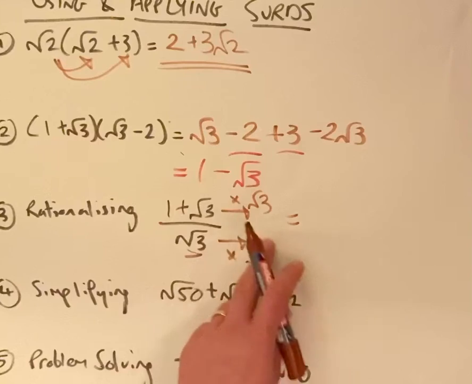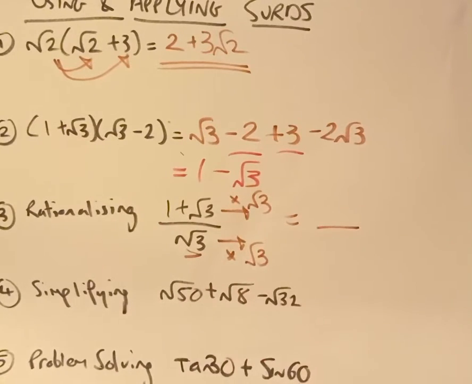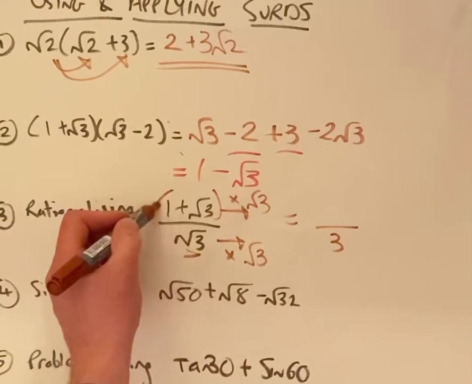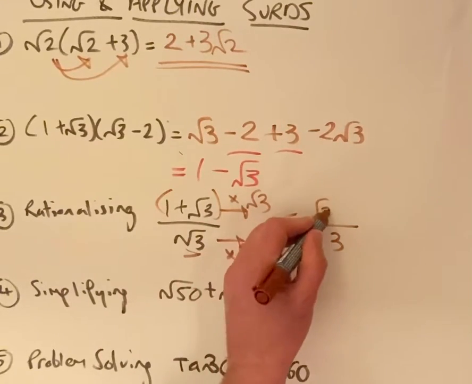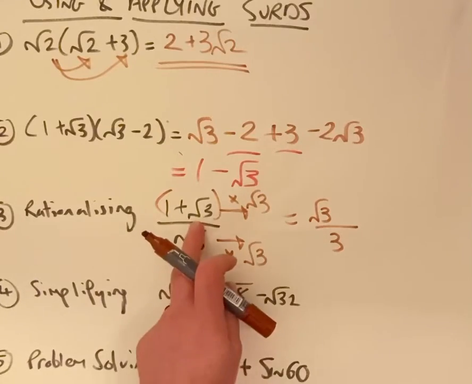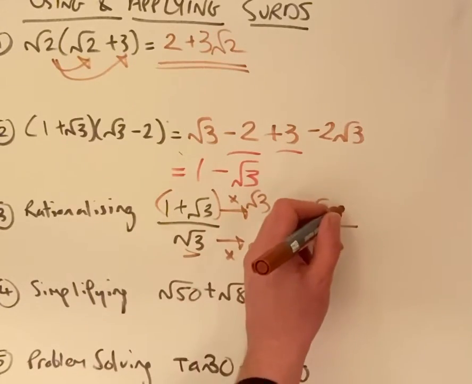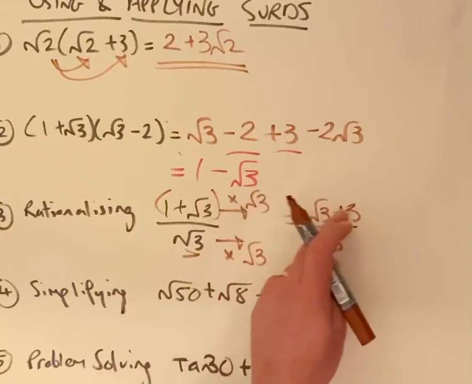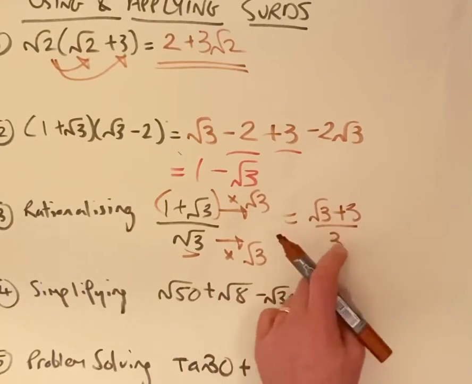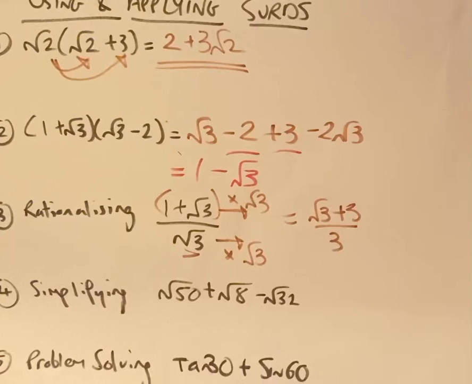So dealing with the bottom term, because that's the one that we've been trying to manipulate to make into an integer, root 3 times root 3 is just 3. And on the top, well, we've got to times both of those terms by root 3. So we've got to do 1 times root 3 is root 3. And root 3 times root 3, again, we've met this a few times now, that's just going to give us 3. And at this point here, we can't simplify that any further because the top two terms can't be divided by 3 to simplify, and we've got no common factors to cancel out, so we're fine there.